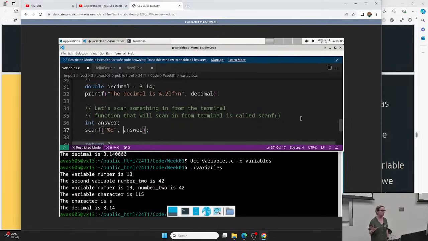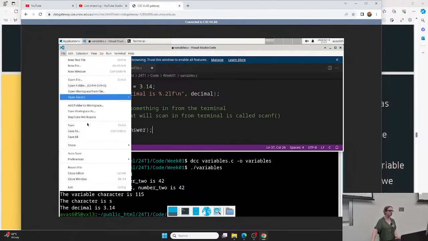You don't need to remember it right now, but just know that the next thing I do is calling for that. So that little ampersand in front of the variable name is basically telling it to go to the memory address of answer and store it in there, okay? So that is just the syntax of scanf. You don't need to understand it yet. In week 5, you will learn to understand what it actually means and how it actually works.